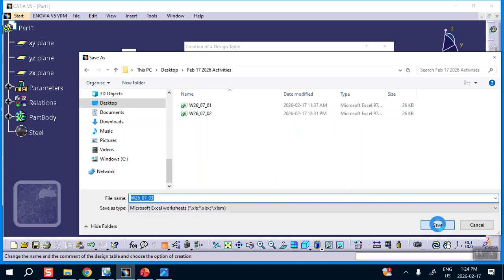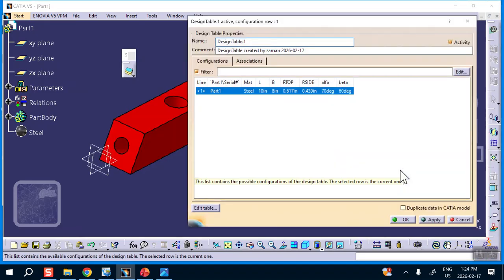And I want to remind you that when it comes to the final in design table problem, you not only have to give us the part, but you also have to give us the design table, the spreadsheet. That's very important. If you don't give us the Excel spreadsheet, we're not going to be able to mark your problem. Okay, so this is fine, except that I have to make some changes here. So you go to edit table.